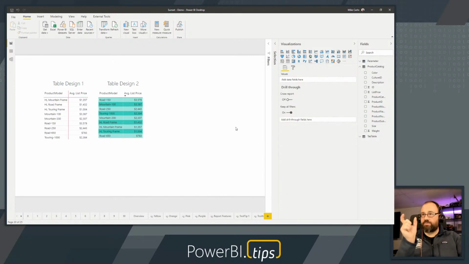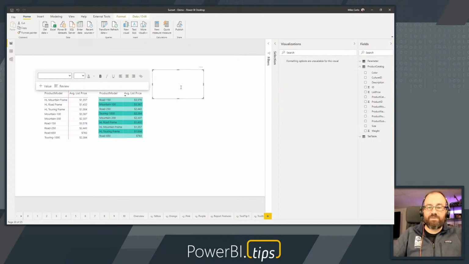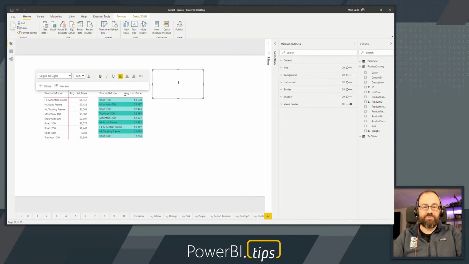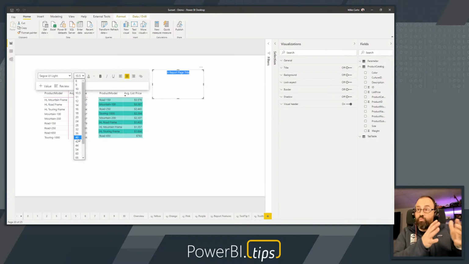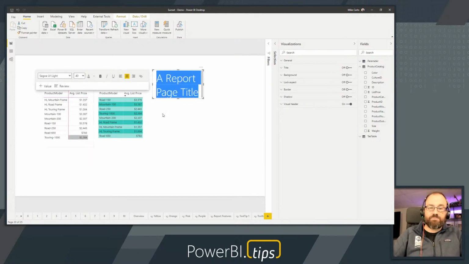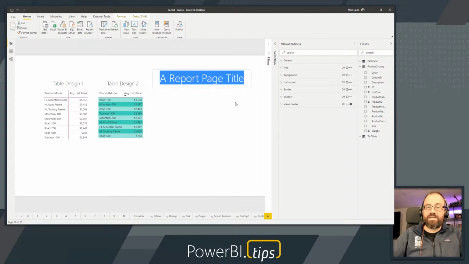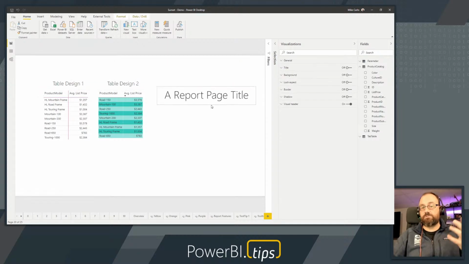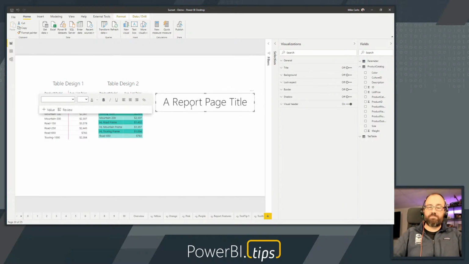Then lastly here, I'm going to talk about just the text boxes. So I like having a minimum of 3 text boxes, and in the text box, I'll pre-format all the text. So this is a report page title. And then what I'll do here is this is going to be a centered object, and then I'll Control A, select all the text, and I'll adjust it so it's something big, right? And I'll set, this is a standard, right? Every report page should have this text. It should be of this font type, and it should be of this size. So we just set it, boom, done, right? This is what the report page title will look like. And then we just leave it here. That's one object that I'll just copy and paste to other pages.